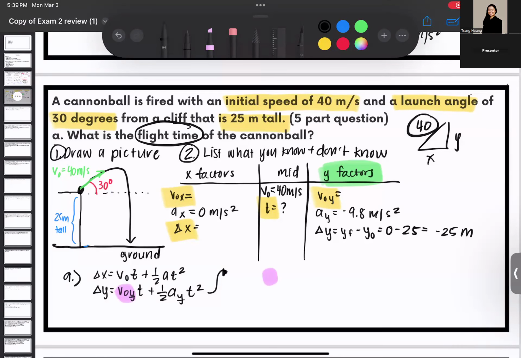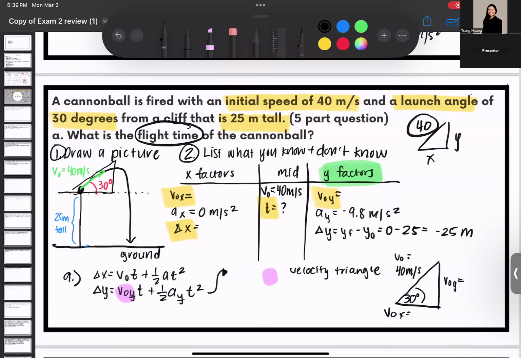What I have to do is think about this triangle at the beginning, right? You see this triangle right here? This beautiful triangle. What we want to do is think about it as a velocity triangle, is what I'm going to call it. So I have my triangle like this. I know that this long resultant side, this hypotenuse, is 40 meters per second. I know this angle right here is 30 degrees. I know this is called V0Y, and I know this is V0X.